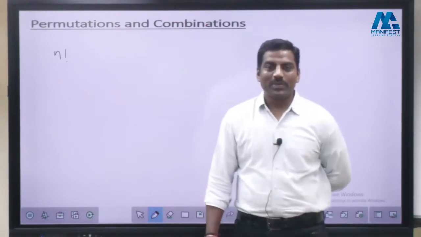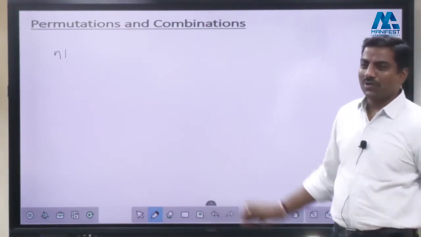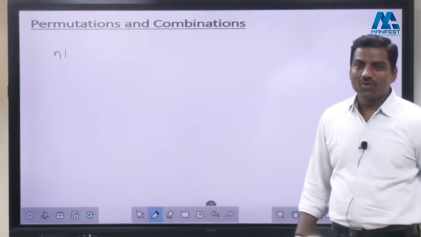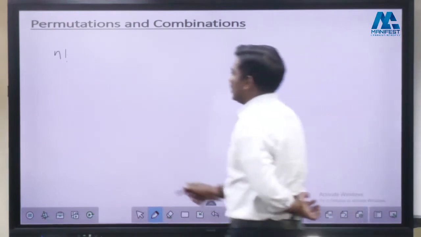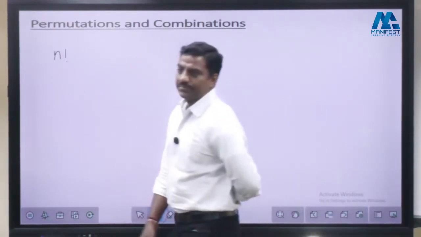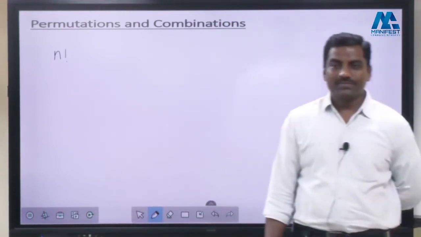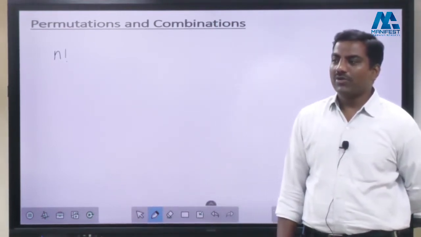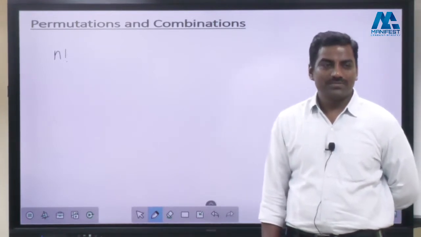Yeah, now I know, people are getting scared. Sir is going to theory, but this is just to support our visualization. That's it, I'm not going to use them very often. N factorial. What do you mean by this? N factorial, I'm damn sure you have learned this one. Yes? What is factorial?